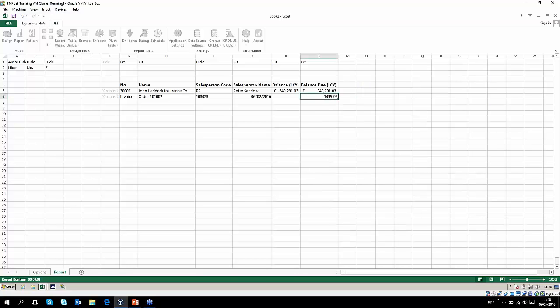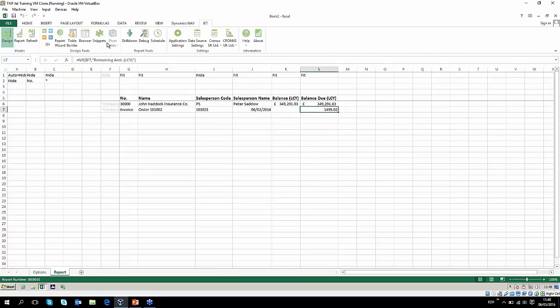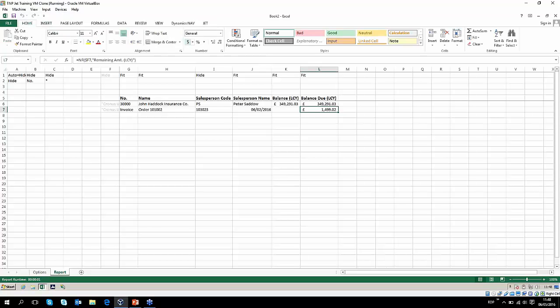So there we go. Let's just change it to some currency. Just for some formatting things, let's make that italic. I'm going to make sure all of those are left justified, and then these ones are all going to be right justified. So it makes it a bit obvious as to which ones are which. And then I need to apply my filter.